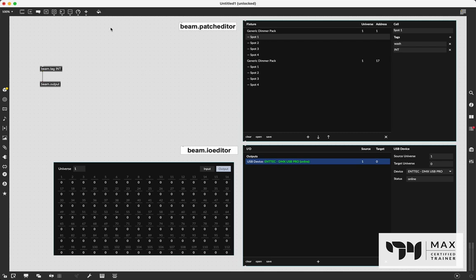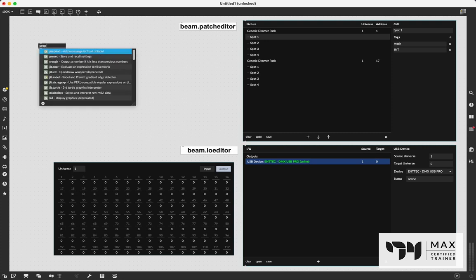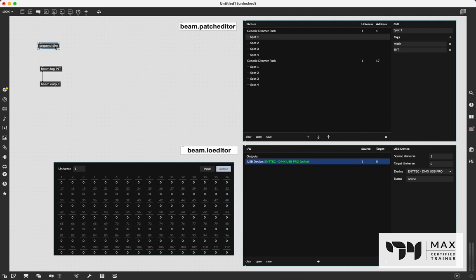And the last thing we need to do before we send any data value over is we need to use prepend dim. The dim message communicates with the beam.tag object. It is the header that says, send this value to that channel. So you just need it there in order to send the data. And the cool thing about the beam.tag and the beam.core system for Max is that all the values it takes are normalized floating point values. So it's a range between 0 and 1, which normally DMX works between 0 and 255, but it's easier to think between 0 and 1.